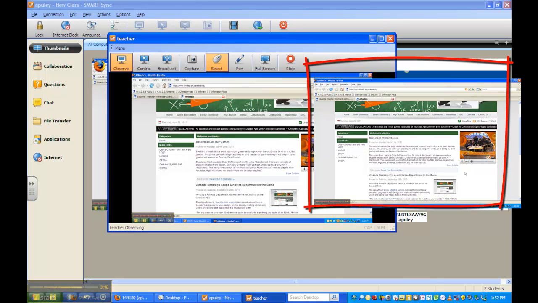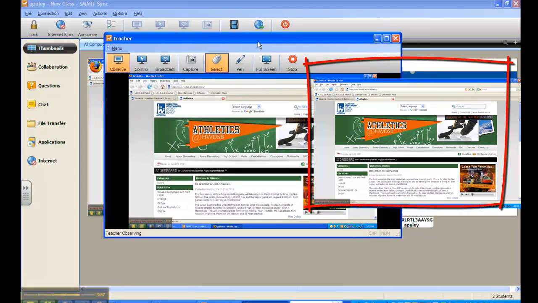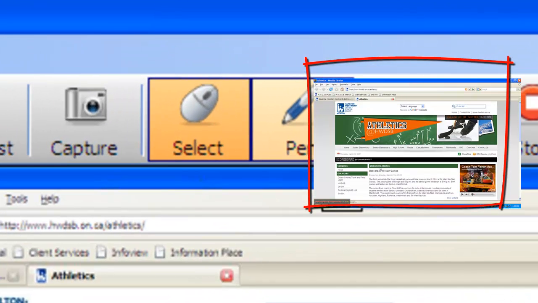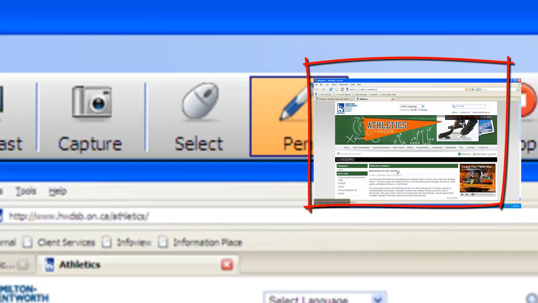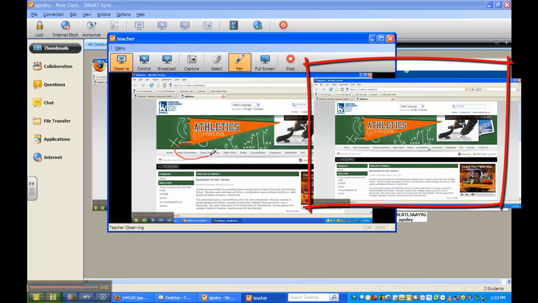So if we're in class right now, say, and a student had a question or needed to be helped to be put back on task, we could use the pen icon, which is really quite handy in this environment, especially for monitoring websites and giving support. So if we click the pen tab, you'll be able to write on the screen. This will be very handy for you with your tablets because you do have the functionality of using your tablet as a pen, and then you can indicate areas that the student needs to work on or parts of the activity that perhaps they need help or guidance with, and you can write right on the screen.